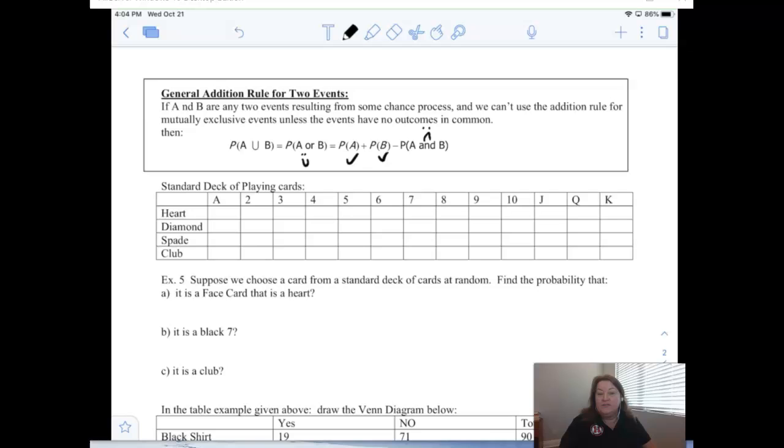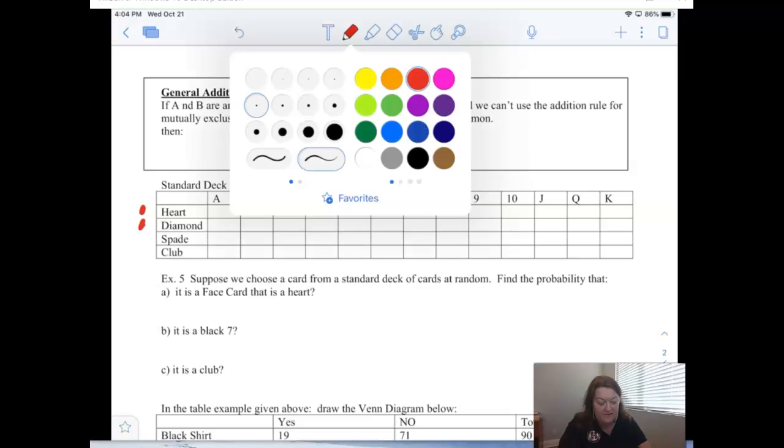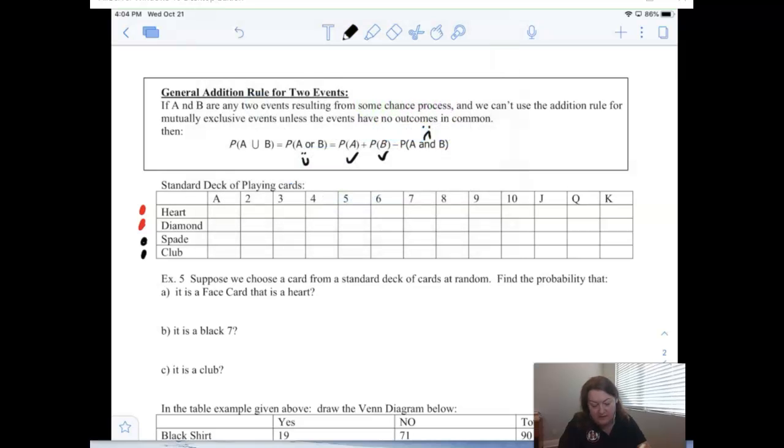Right? So let's take a look at a standard deck of playing cards. They seem to assume that everybody knows what playing cards actually look like, so I've listed them across the top. Those are the numbers or symbols that can be on the card. On the left-hand side are the different what are called suits. Two of them are red, and then two of them are black. And sometimes they will mention face cards. The only face cards are the Jack, Queen, and King. Those are the ones that have people actually on the card. An ace does not, so don't count the ace.